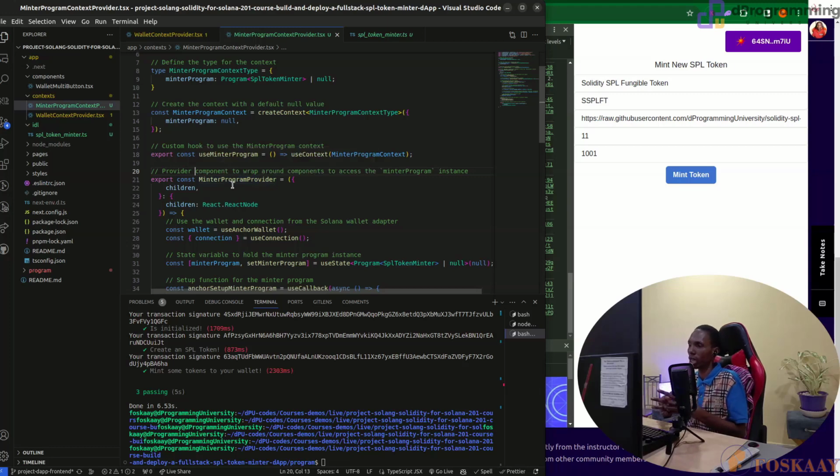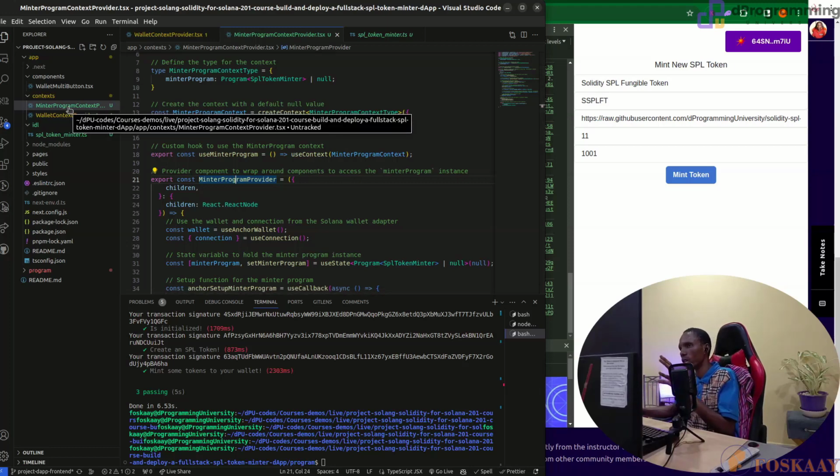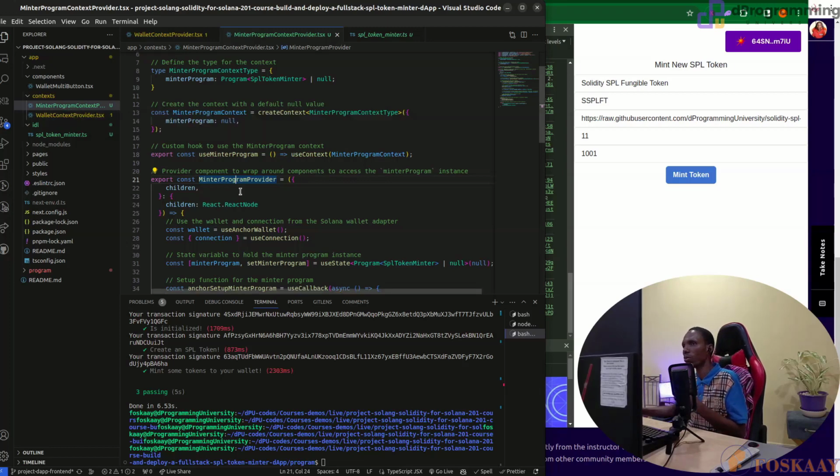In most projects or videos, you just say program, and the reason you see me using things like minter, like I told you, is that it makes it very specific to this program, and it becomes easier for me to include multiple programs inside this single dApp Solana program without breaking things, because each of them uses unique naming to interact with their context provider and things like that.